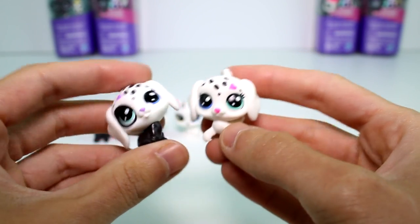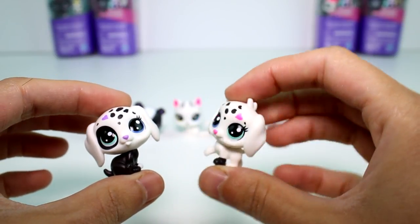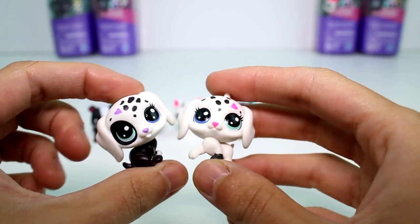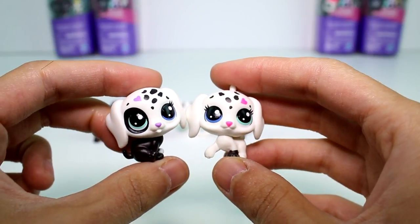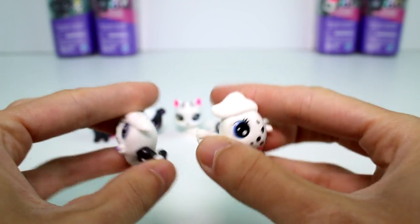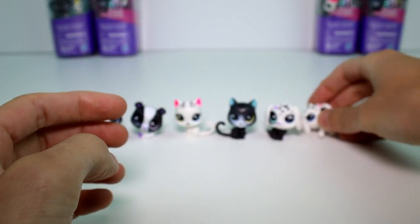And then, last for the two packs. Can't count today. We have the doggies. We have, this one is Bean Pupperson. And this is Vanilla Pupperson. I love their names are Pupperson. Oh my gosh. That's so cute. Look at their eyes. Hey, little hearts. Oh my gosh, they're just so cute. These are cute for sure. I definitely want to do more little pet shop videos.